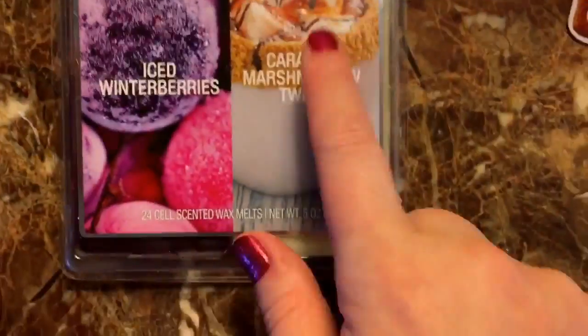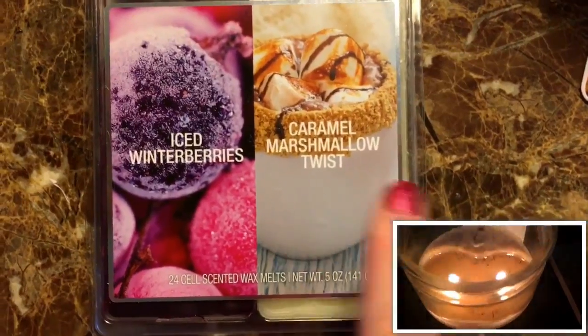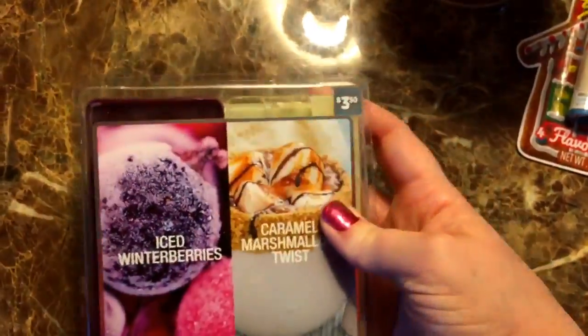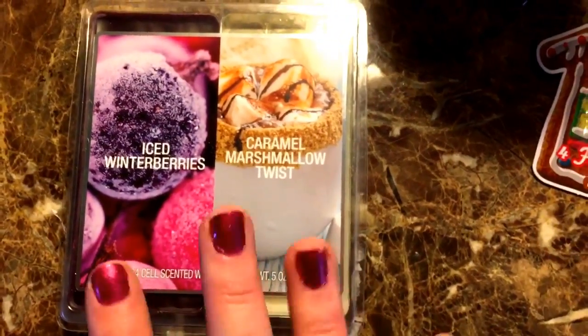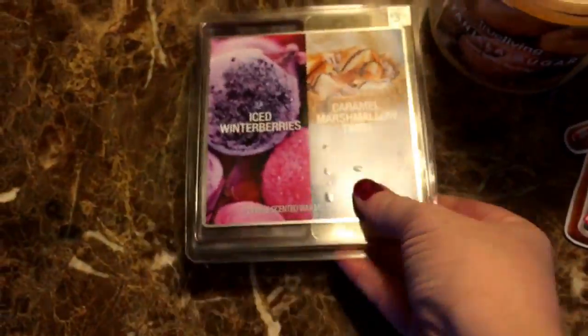I'll probably haul those in my live haul again because I've got a giant one coming up. Remember when I hauled that caramel marshmallow candle? The smell was fantastic but I didn't like the way it burned — it was the three-wick. These wax melts are the best ever. I haven't seen giant packs like this before. I've already burned a couple of the Caramel Marshmallow Twist and oh my gosh, they're amazing. I love the wax cubes from Dollar General — this is a pretty good size pack. There are 24 in it and it was $3.50. So that's my tiny little Dollar General haul, plus my little snowman from Walmart.